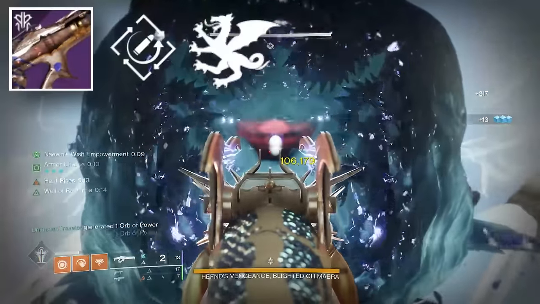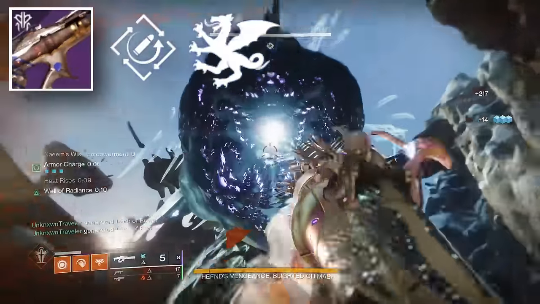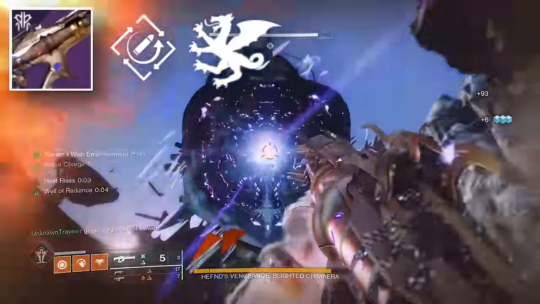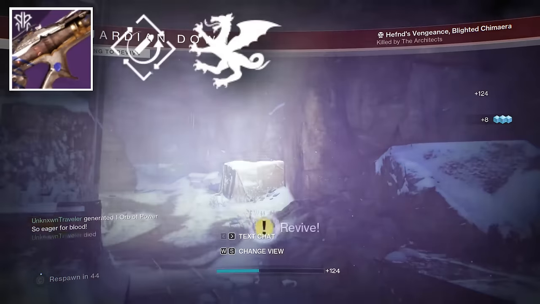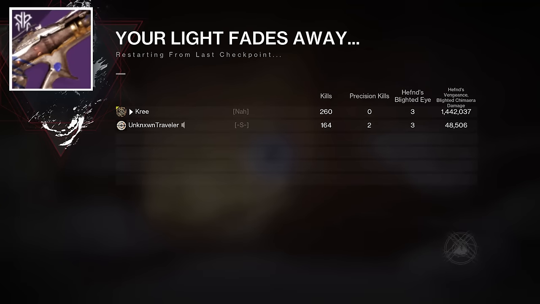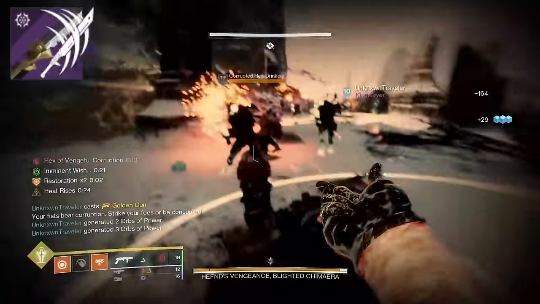What? I'm shooting it down his throat though. Oh lord, man, this poor gun. This poor gun. Yeah, I had Rapid Hit and Vorpal, bro. It's a poor thing. Don't use this gun. I can't.